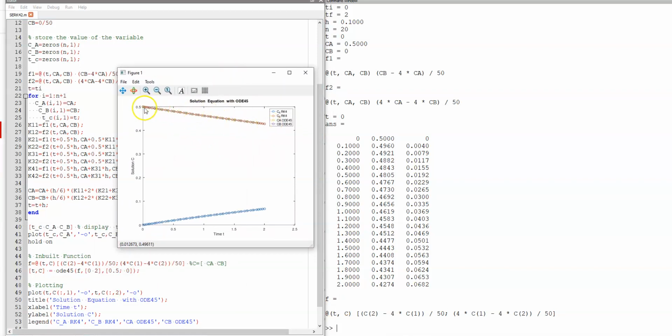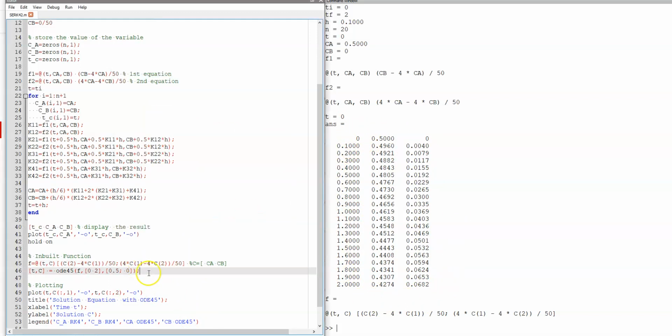It is matching very well between the ODE45 and RK4 method, right? This curve is Ca and this is Cv, so this is perfectly matching. This is the RK4 method result, and if we want to see the result for ODE45, we can run that.